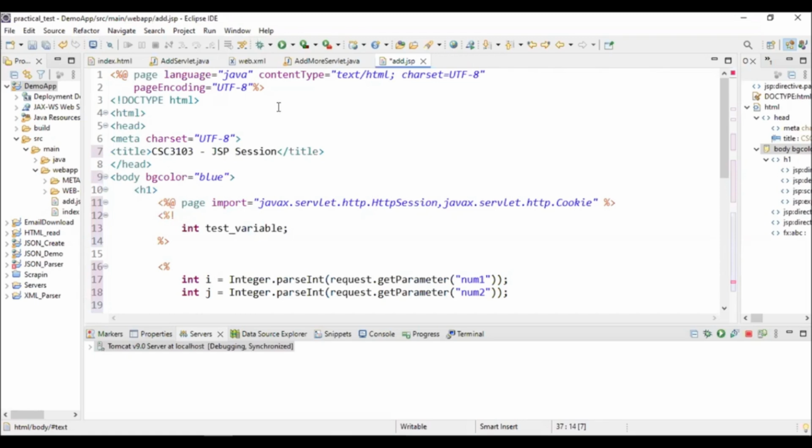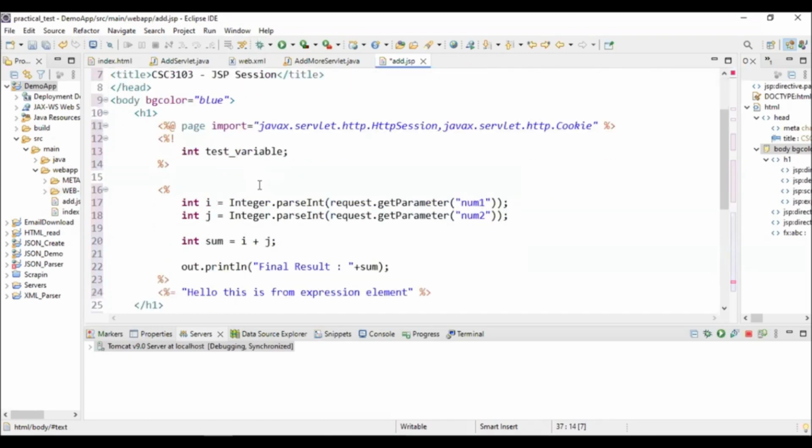Because in web development, we are mainly focusing on the final view, the final output, right? The colors, font sizes, some shapes, right? Then we can place our Java code in between HTML using JSP. That's the main important thing, right?